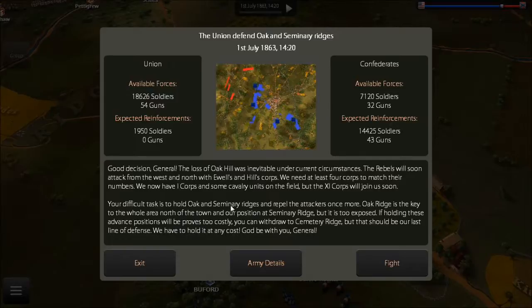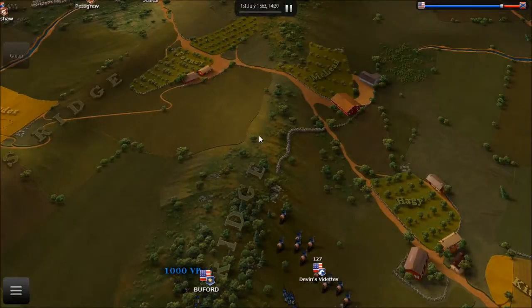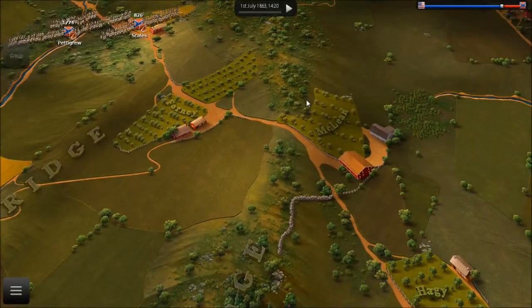So our task is to hold Oak and Seminary Ridges, which we held last time, and repel the attackers again. Oak Ridge is the key. That makes sense. But it is exposed. And that's because there's no real high ground for us to defend here, so that's why we have these troops on Cemetery Hill. So I have a plan, and I'll share that with you now as we come into the battle.